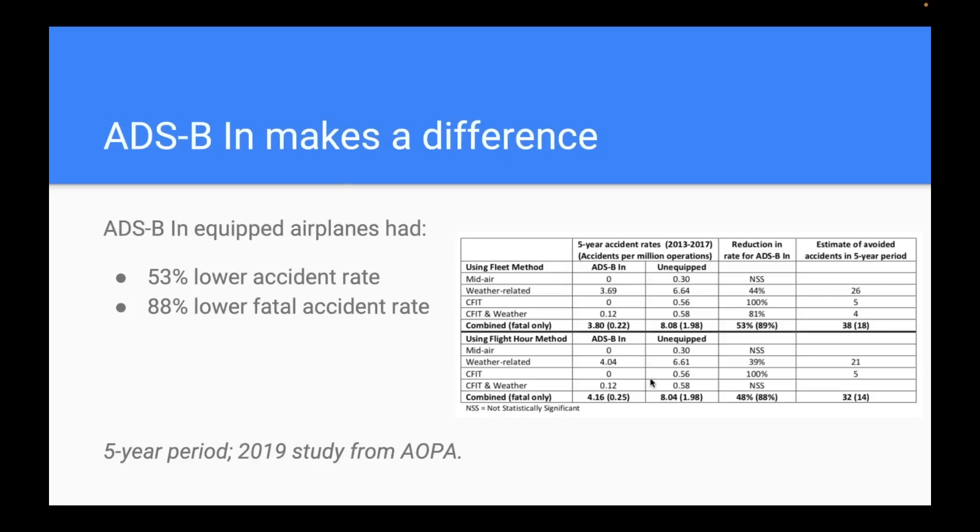For a slightly more rigorous study, AOPA did a study looking at ADS-B in-equipped airplanes — that is, airplanes that can receive ADS-B traffic and weather — and they found pretty compelling evidence that ADS-B in really does improve safety: a 53% lower accident rate overall, and an 88% lower fatal accident rate. That to me is a really staggering number. It sure seems like ADS-B in is related to it, suggesting there is a great benefit to flying with datalink weather — real safety improvements, not just pretty pictures on an iPad screen.